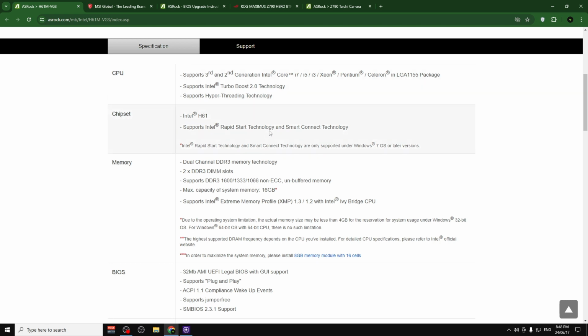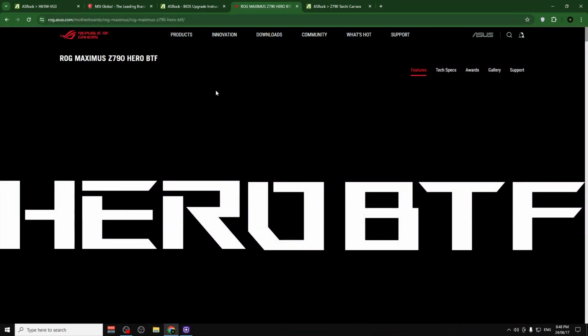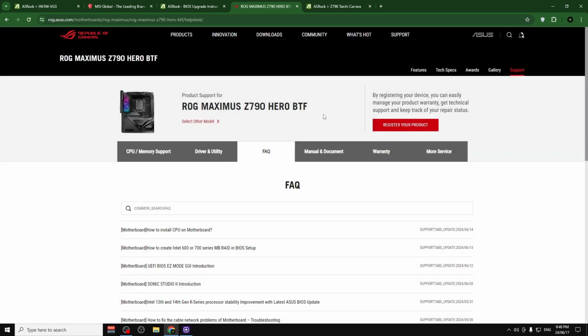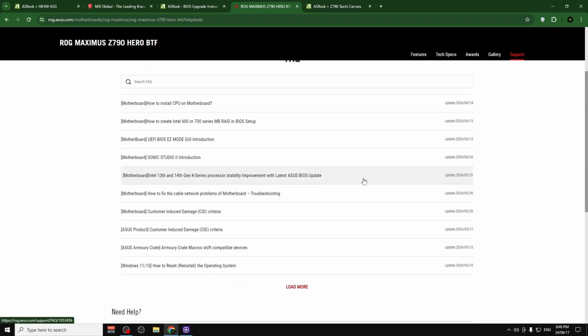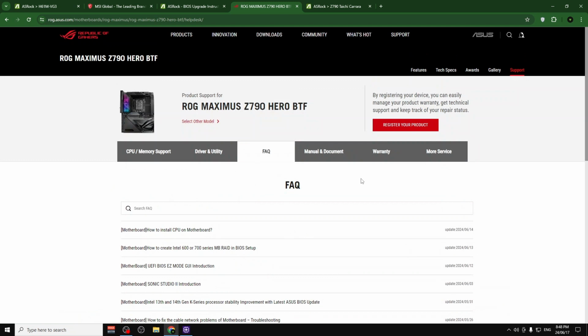Now most of the brands have a support section. If you have, for example, Asus, then go to support. Sometimes they will call it drivers, so every manufacturer is a little bit different and you have to find it a little bit.